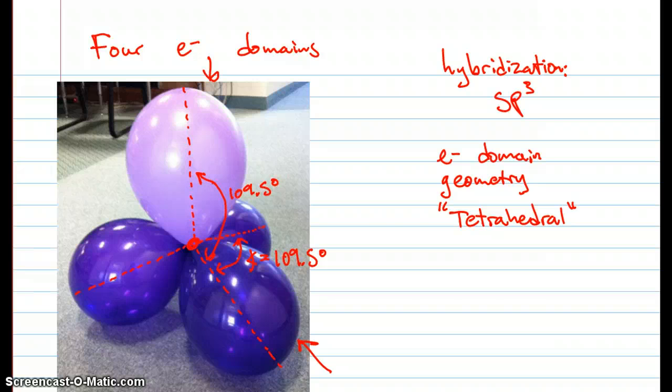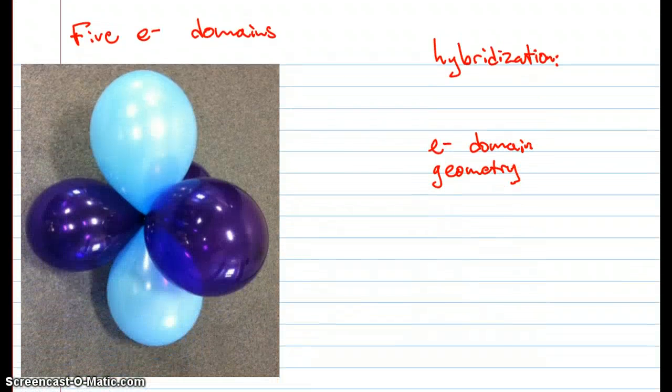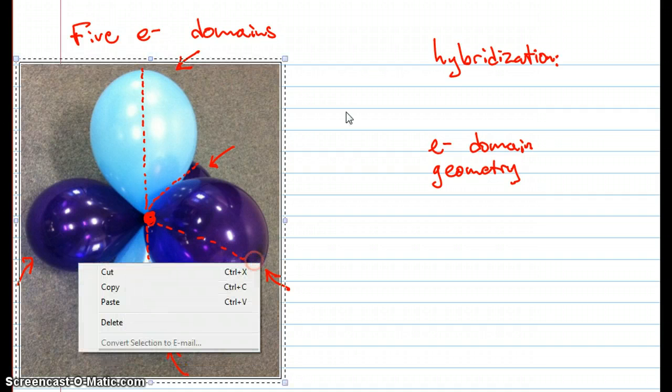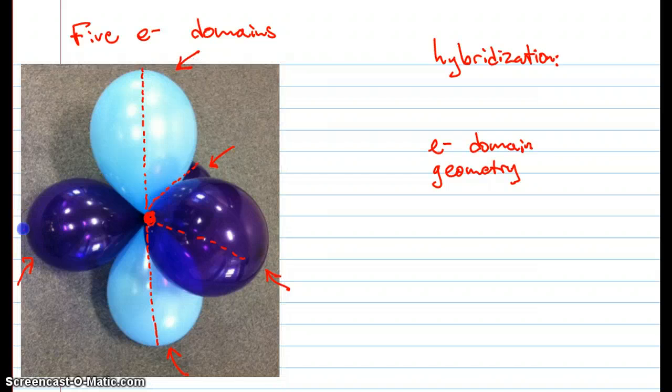Let's move on to five electron domains. This is a little bit difficult to see. We have the two axial domains, one above and one below. And then three equatorial domains. This one's pointing out towards you. This one's flat, you're looking directly at it. And this one is going behind you. So the central atom is right there. Let's draw the possible bond axes. There'll be one going down, one going up, one going back to match the electron domain that's behind you, one coming out at you in 3D, and this one pointing to the left.